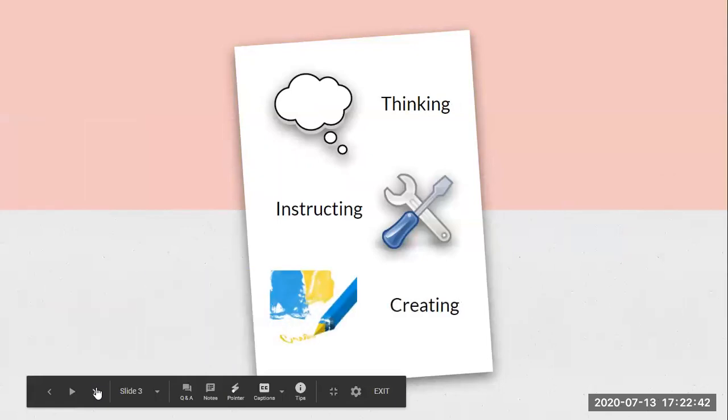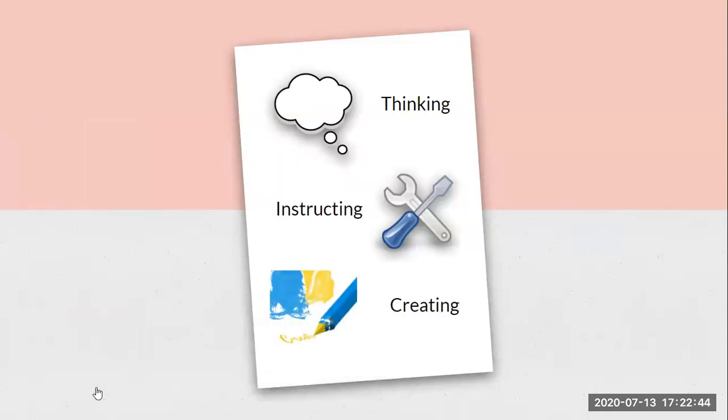I have this recording broken into essentially three parts: thinking, instructing, and creating. In thinking, we're going to have you imagine and start thinking about what you can do for your project. Instructing is when I go step by step and show you an example of how to create a Pong game. The third one, creating, is when you're actually going to be the one doing it. You could pause the video during my instructing part and go along with it and create as well during that time. But hopefully after the video, you'll do some cleaning up and more experimentation, and then maybe also do some sharing within the community.